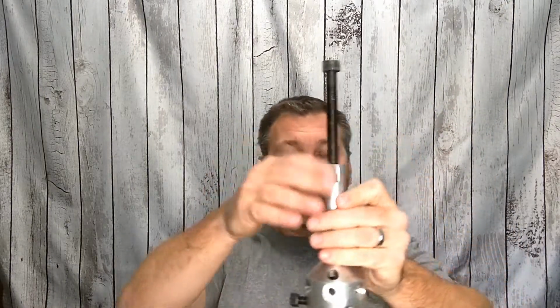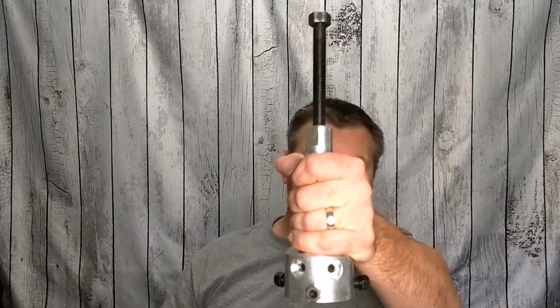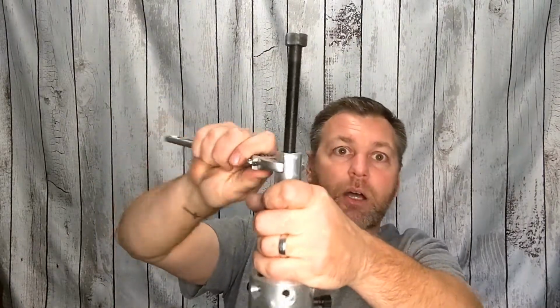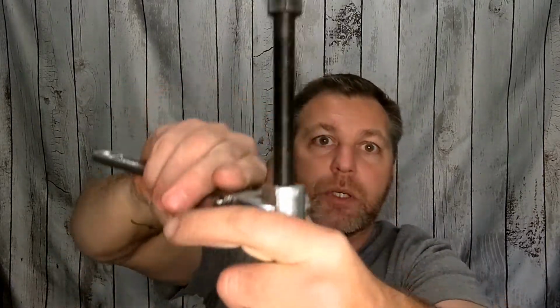So either way, once you get that on there and tightened down, you have to hold the base, or the silver part, still. So you can use a crescent wrench. Now you can pick your size of crescent wrench. I've just got a couple of little wrenches in here with me today, but that has notches on it like that. So that wrench will sit on there. That way we can hold it still.